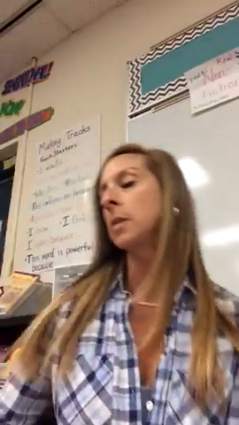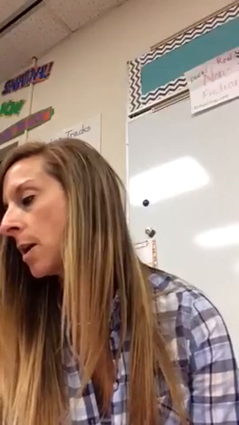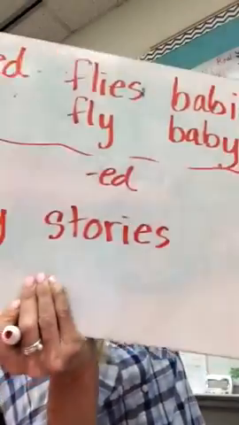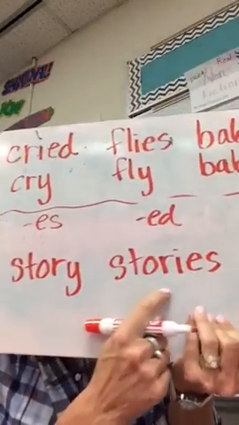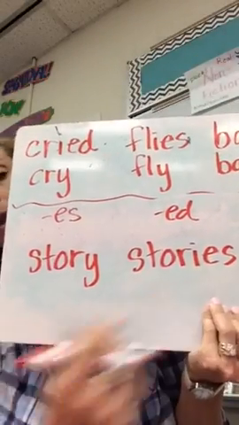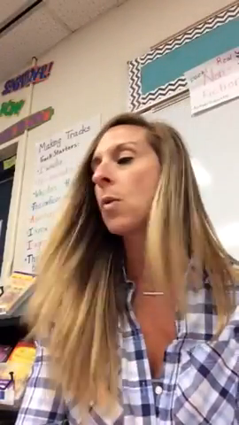Okay, the next word is stories. I like to read funny stories. So again, I'm going to write the base word story. Then I'm going to change that Y to an I and add ES. Okay, so we go from story to stories. Change the Y to an I, add ES. Okay, next word. If you do 5 words, you may stop there.